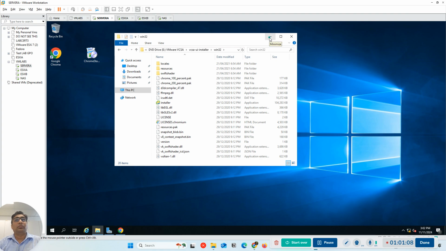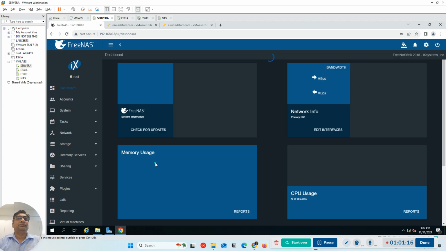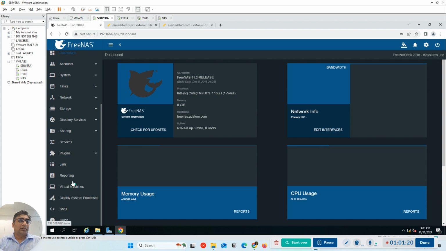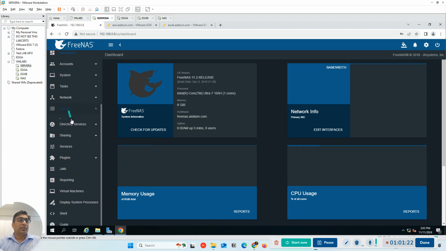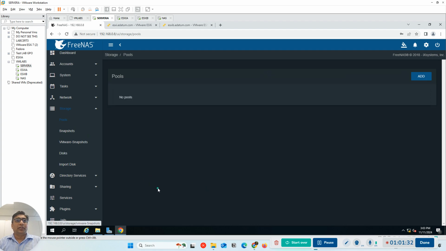So first I'm configuring NAS. I'm just going to log in the same way. Now go to the disk part and let's see if the disks are recognized or not. Yes, you can see all the disks are here. Then we are going to create a pool here.